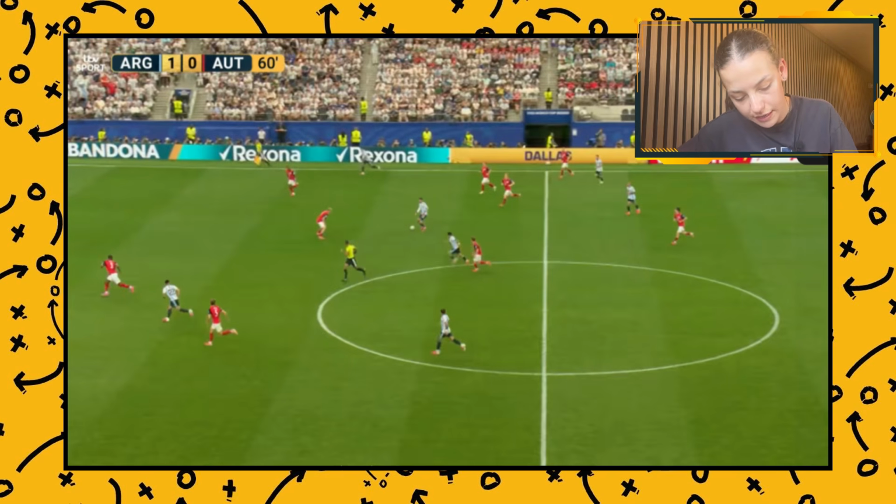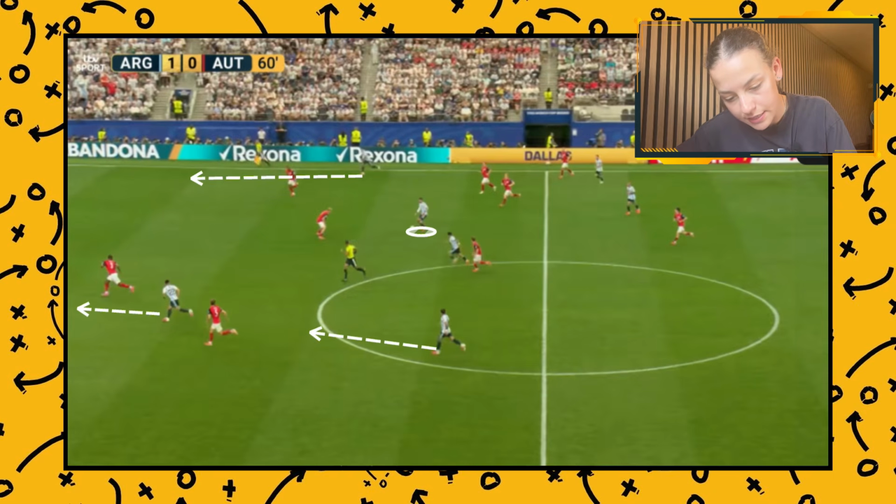So they won the ball back in midfield just here, and then they go forward with pace. So immediately our striker going forward, runs being made here and here, all ready to join the attack and create overloads in the penalty area. Lovely run being made here, and this is where we see the vertical lines being broken.